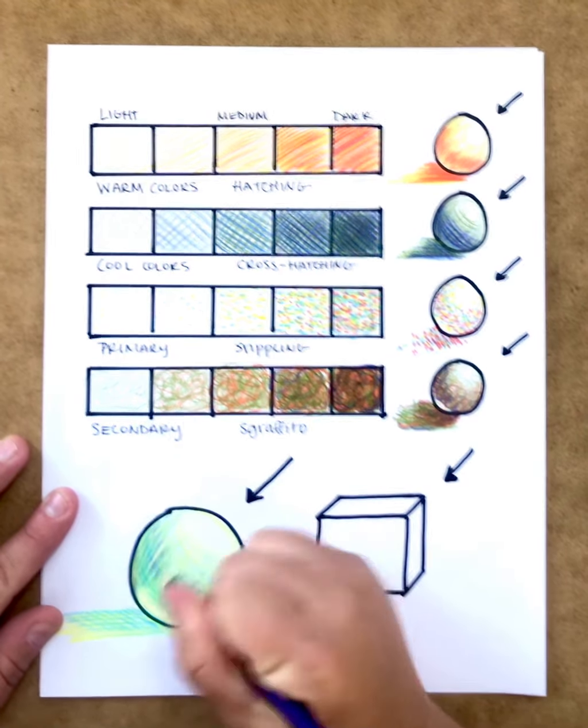So I'm actually gonna start with my shadow always going in the same direction for that hatching. I'm gonna start pressing a little bit harder so we can really start to pull that shadow out and have some contrast against that. Then we can come over here and we can start to add some darkness from that top that's being blocked by the sides of the box. And bringing this all the way down to that reflective part off of the table. Look at how beautiful those colors are at blending.